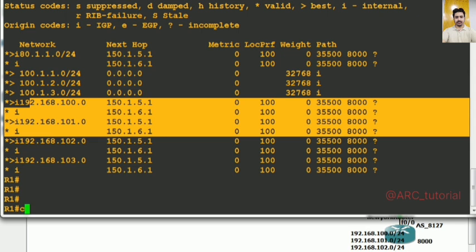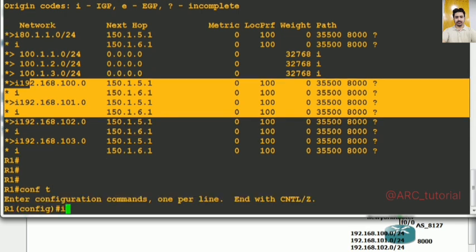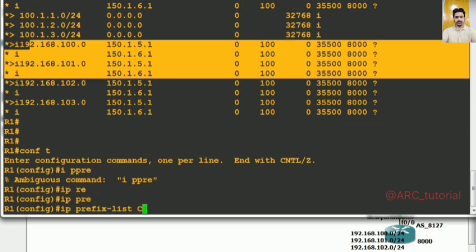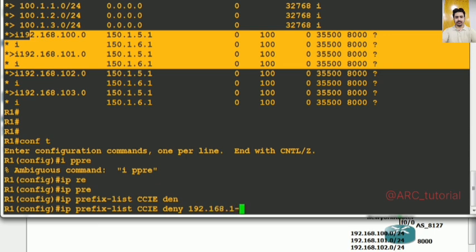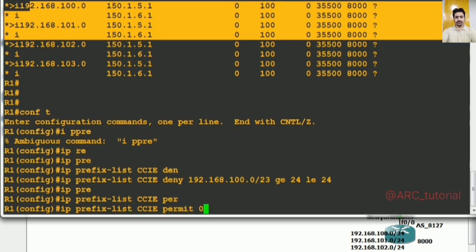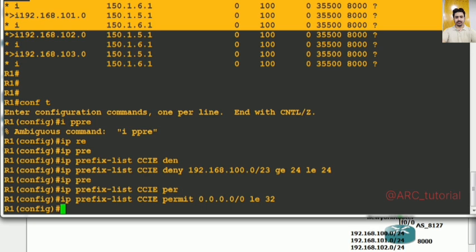So to filter all these prefixes, we can create one prefix list over here: IP prefix list CCIE deny 192.168.100.0/23 ge 24 le 24. To allow all others: CCIE permit 0.0.0.0/0 le 32. Done.